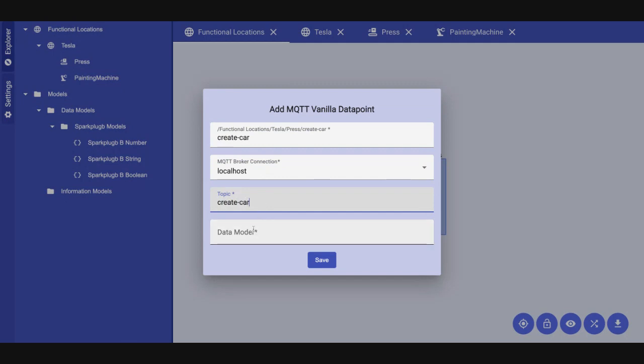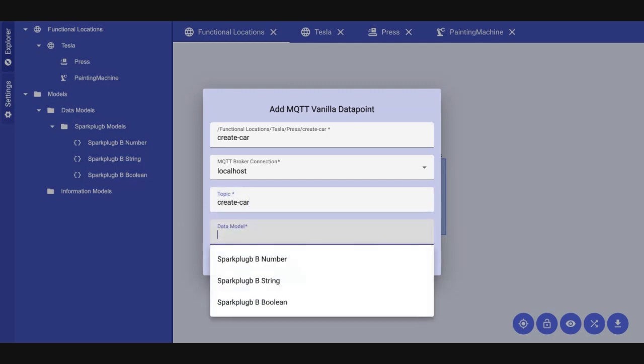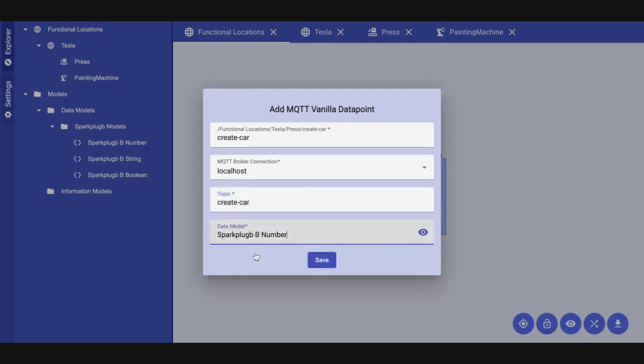For those that aren't familiar with MQTT, it's kind of like pub sub. Think of it like your post shop, where you send a letter to them and then they can send it out to someone. If I'm interested in what someone over there is doing, instead of me asking them, has anything changed? They can just write on a whiteboard, and I can just look at their whiteboard. Whenever something changes, they write on the whiteboard, and anyone that's looking at that whiteboard can see. So you can get many to many, one to many, many to one, and so on. So it's pretty good for factories. So we'll just say this is a number.